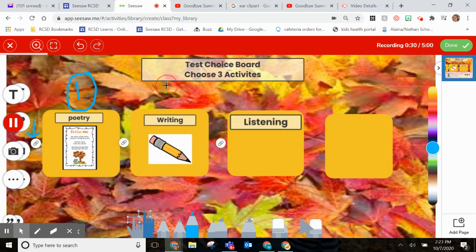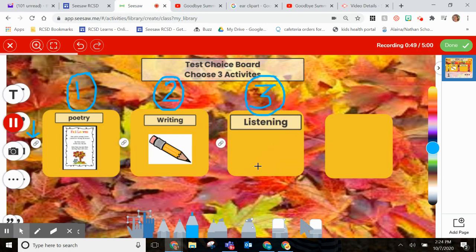If you choose writing this week, you can either write on paper or you can write on your Seesaw screen about what you like to do in the fall. And then another choice you have is a listening activity.